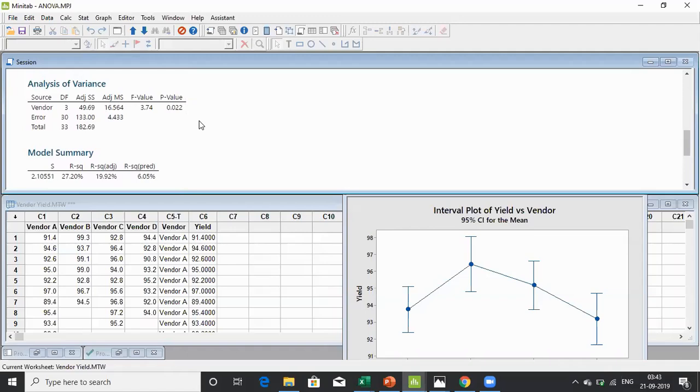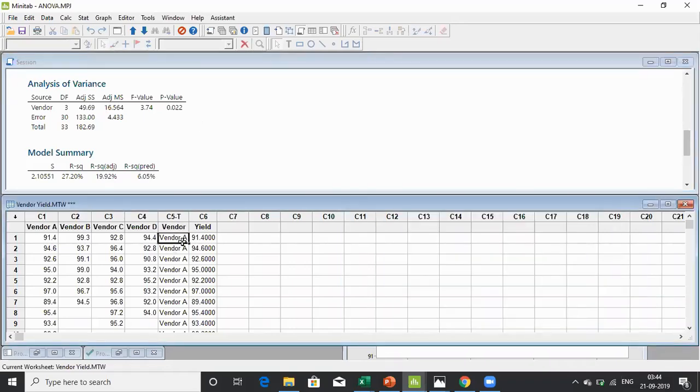If you get a p-value below 0.05, your null hypothesis is rejected and your alternate hypothesis is accepted, which means there is a difference. X is making a key difference to Y, or X has a direct impact on Y, which means this is a very critical X, something we need to analyze. There is a difference in performance.